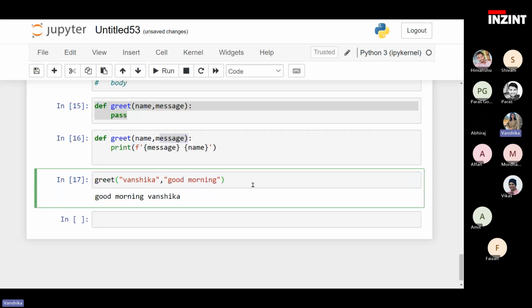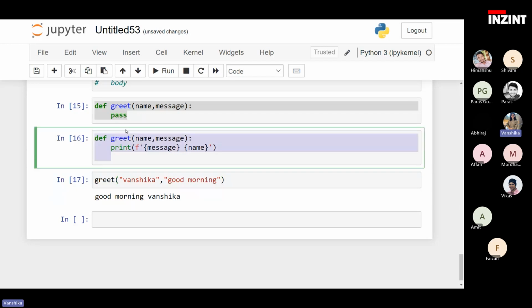Now, can you tell me what change I have made to the program when I mentioned this return keyword? How has the execution of the program changed once you mention the return keyword? Do you know anything associated with it? What is this return keyword or return statement doing?